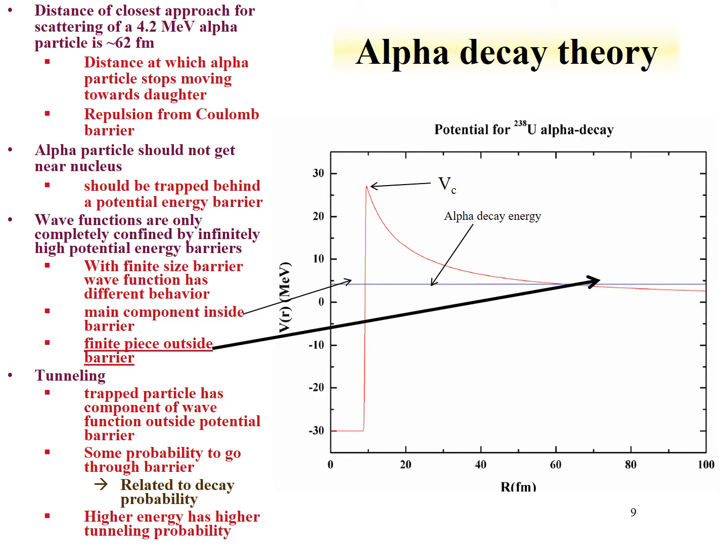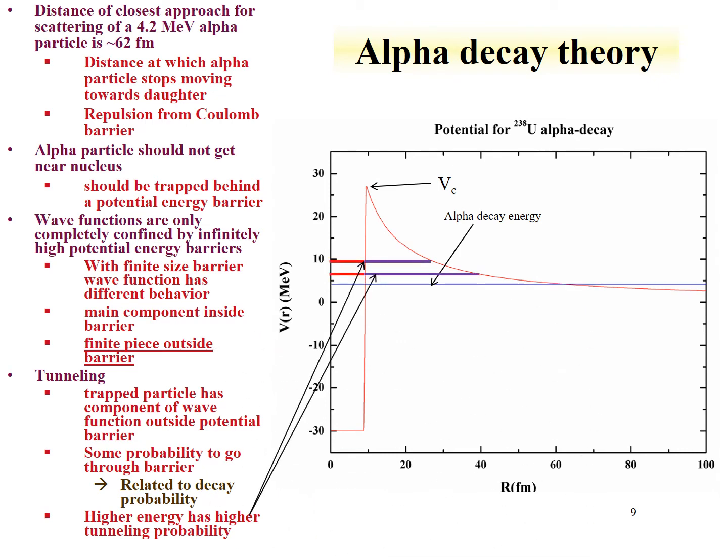In fact, we can show that this probability of penetrating the barrier has to be related to the decay probability. So we should be able to determine something about the decay constant related to this barrier. Now, higher energies are going to have a higher probability of tunneling through this barrier. As an example, imagine that we have two different energies shown here, one here, one here. The component inside the nucleus is the same, but the distance that these different energies would have to penetrate through the barrier is different. The higher energy has a shorter barrier to penetrate, therefore it would have a higher probability of tunneling through that barrier.